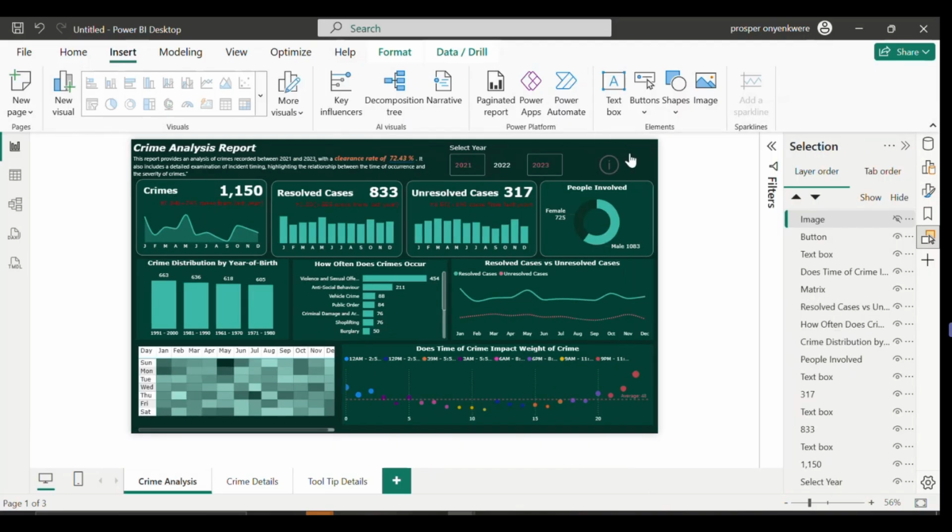So we also need to put a clear slicer button, which should also be an image.